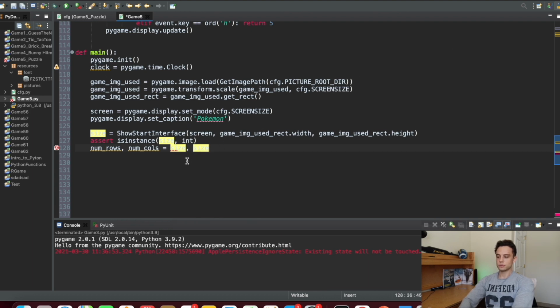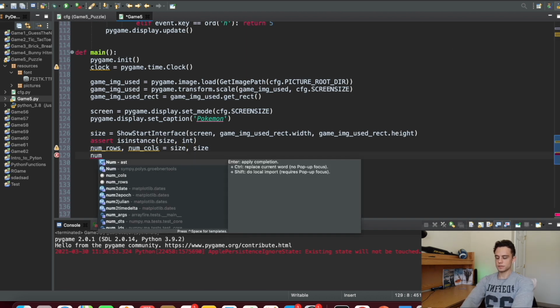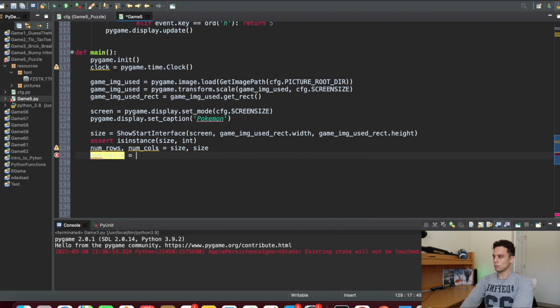Okay, so the number of rows and the columns are equal to the size variable, and obviously the number of cells, so num_cells will be equal to the multiplication of the size by itself, because the cells are located in a square. Okay, now we're ready with that.